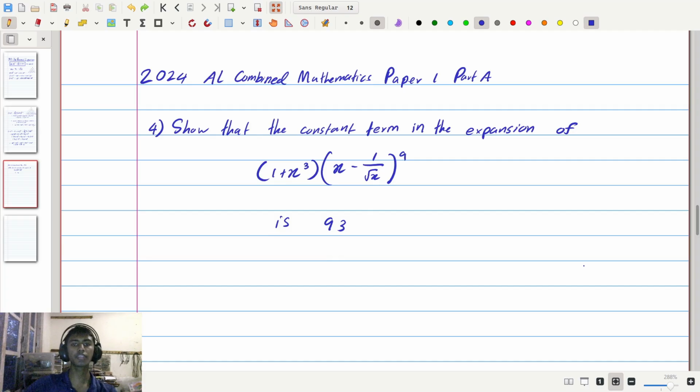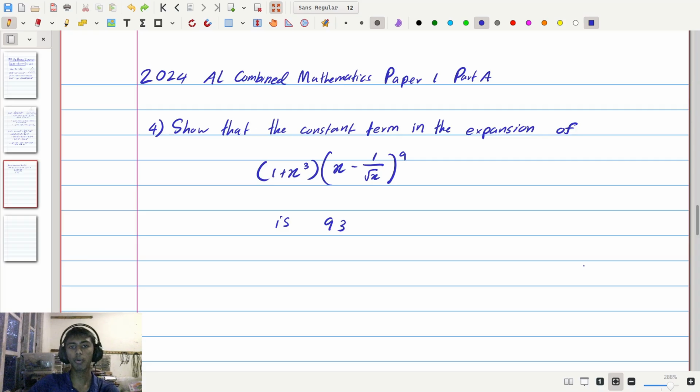Now in this context, what they're asking for, the constant term, just means the term that does not have an x in it, or it has a power of x equal to 0. It's the constant term relative to x. Now here we have to assume that, since they haven't explicitly stated it, x is a variable, and given that, we want the term that does not have an x, in which case we just want the term that has an x to the power of 0. So what we're looking for here is, in the expansion of this, what is the value of the total terms that have x to the power of 0 in them.